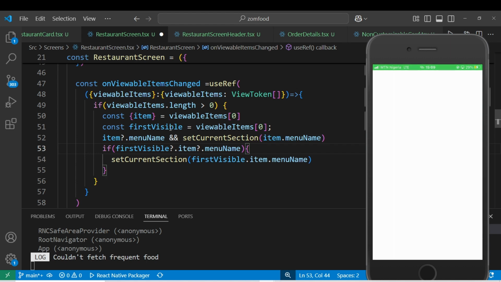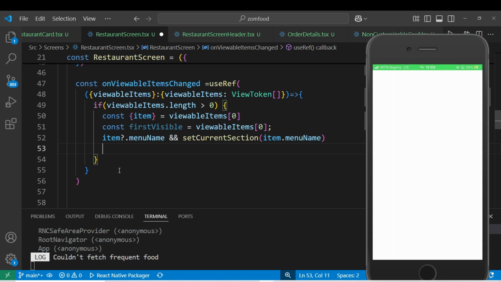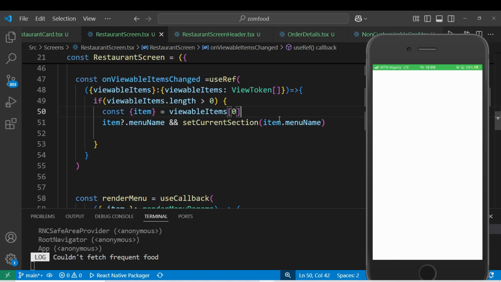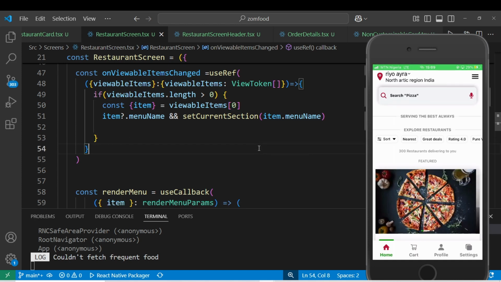So we can remove all this. We are calling this only when menuName is true. If we come here and save this, you see that's gone, it's gone back.